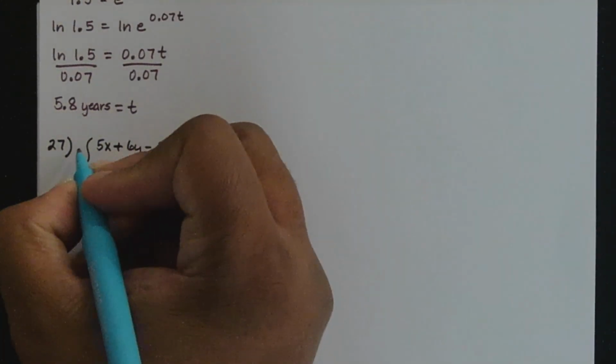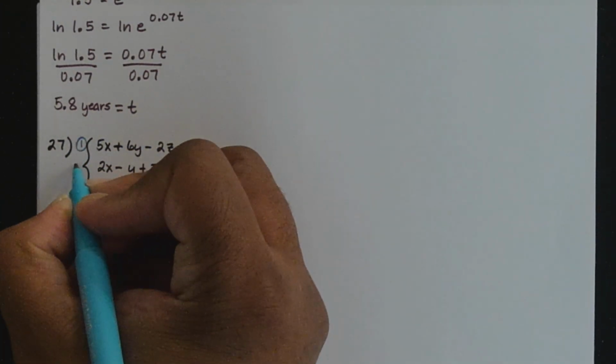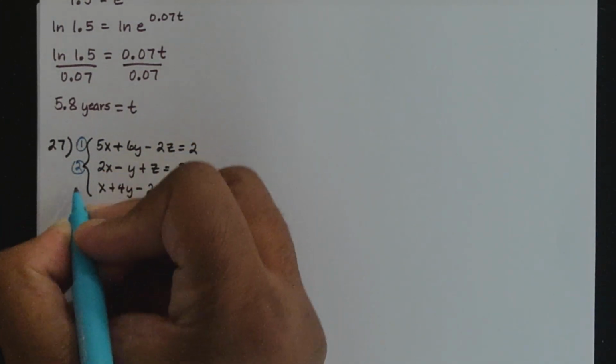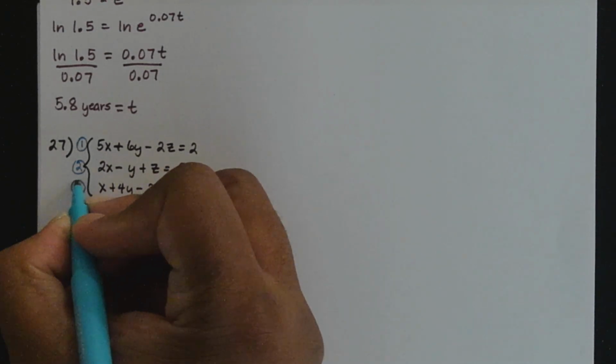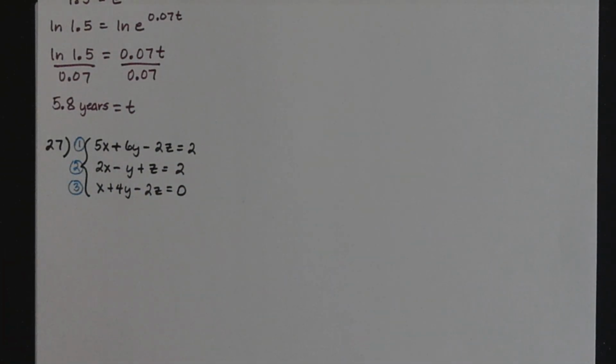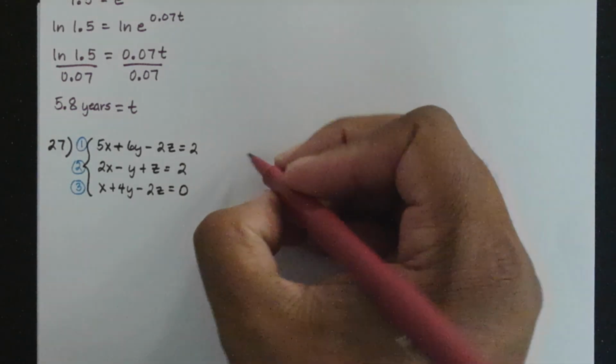And the way we do that is first I'm going to label the first equation, equation 1. The second one would be equation 2. The third one would be equation 3. And I'm going to pick 2 pairs of equations and eliminate the same variable. That way I have 2 equations and 2 variables. All right, let's see here. I'm going to start with, let's say, equation 1 and equation 2.